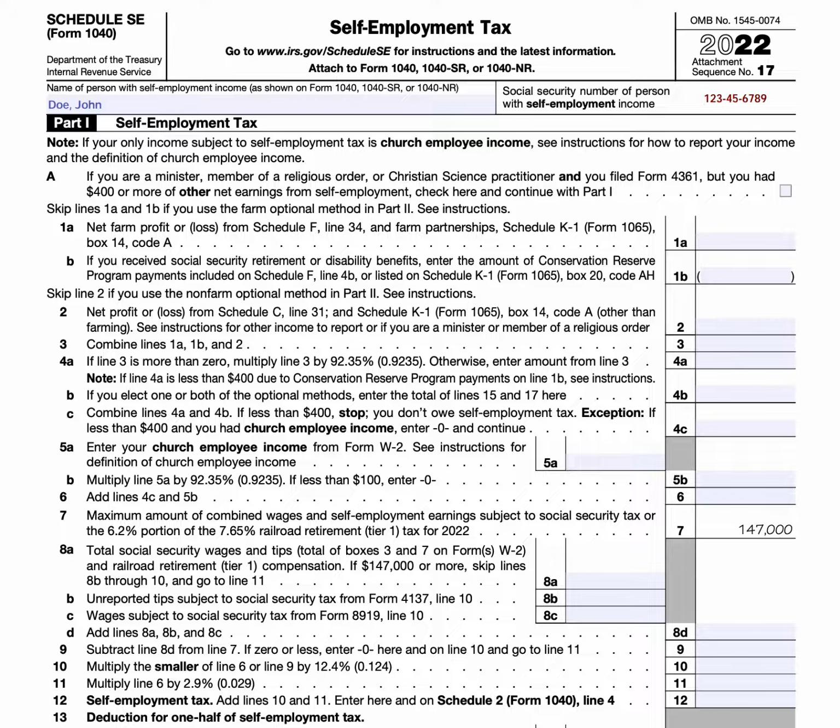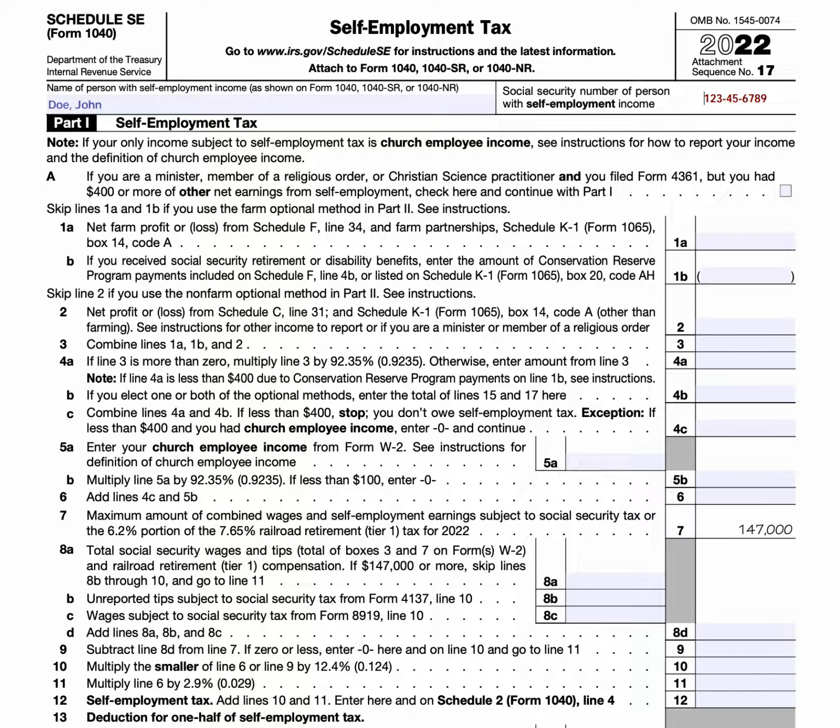And then ministers, members of religious orders, and Christian Science practitioners generally must pay self-employment tax for services performed as a minister or a member of a religious order who has not taken a vow of poverty, or a Christian Science practitioner.